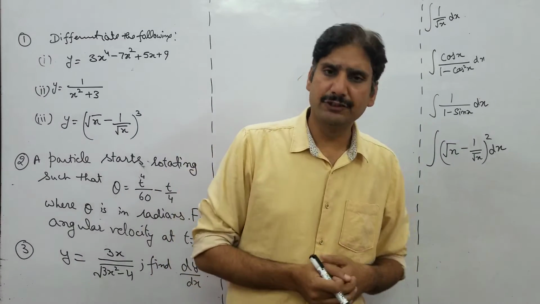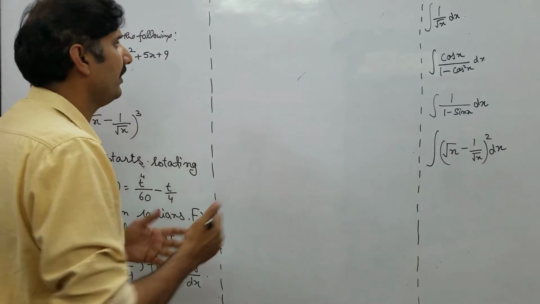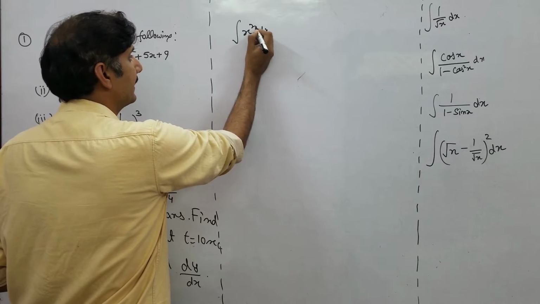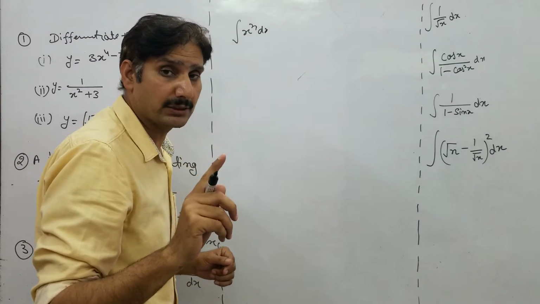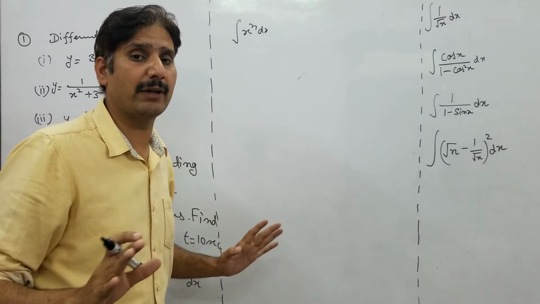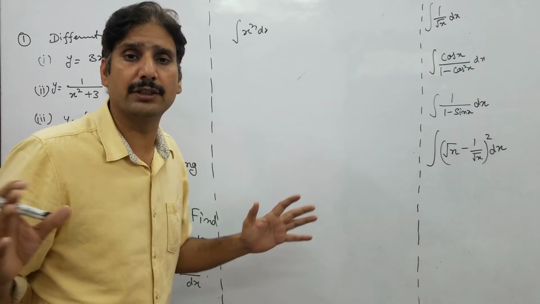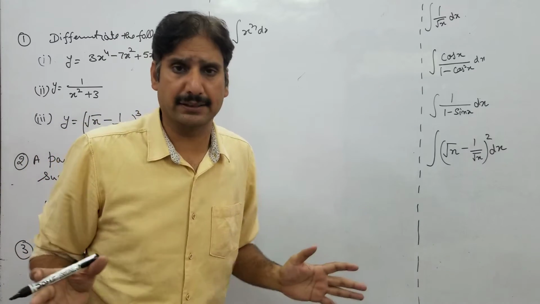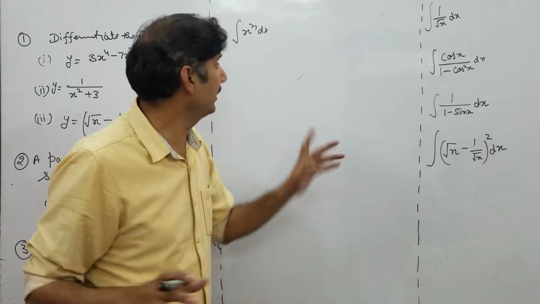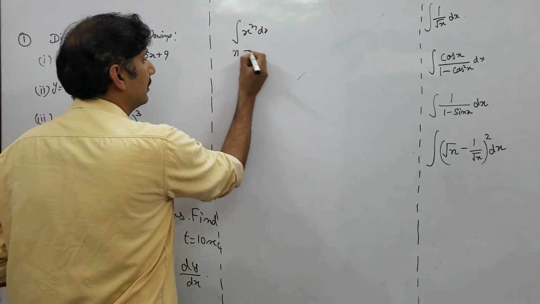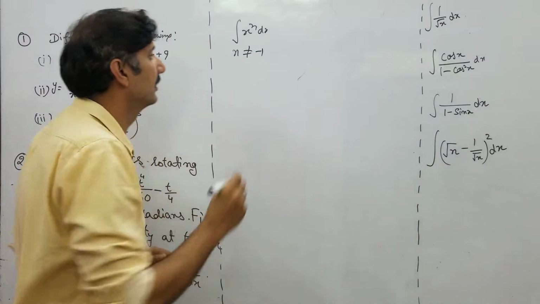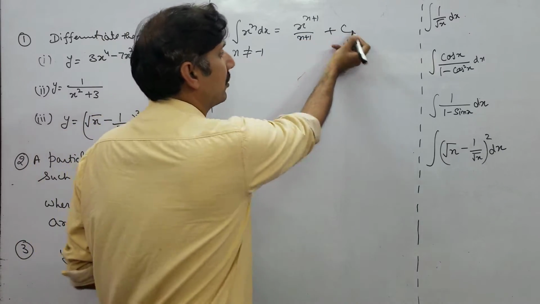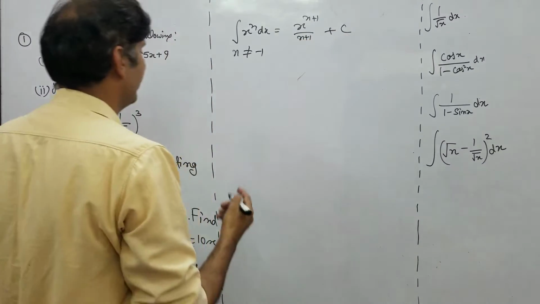Well, let's start with a few formulas on integration. We have already done that integration of x raised to power n dx, provided n is not equal to -1. Except -1, n can have any value, real or fraction or integers, natural numbers, decimals, anything. They can be positive, negative, anything. So the integration for that is x raised to power n plus 1 over n plus 1 and a constant of integration c, which we already know why to put.